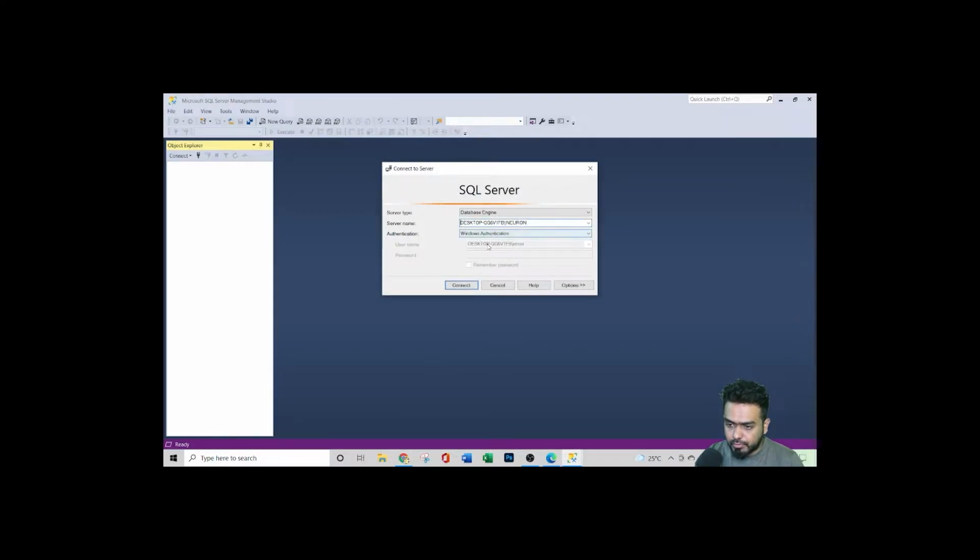Windows authentication, let's click on connect.